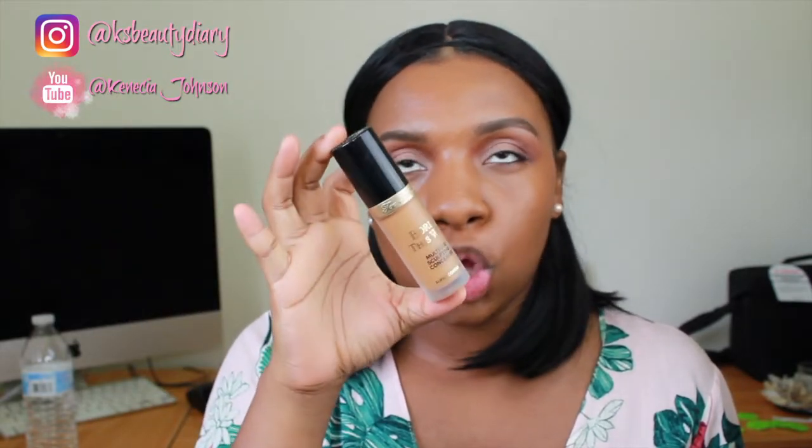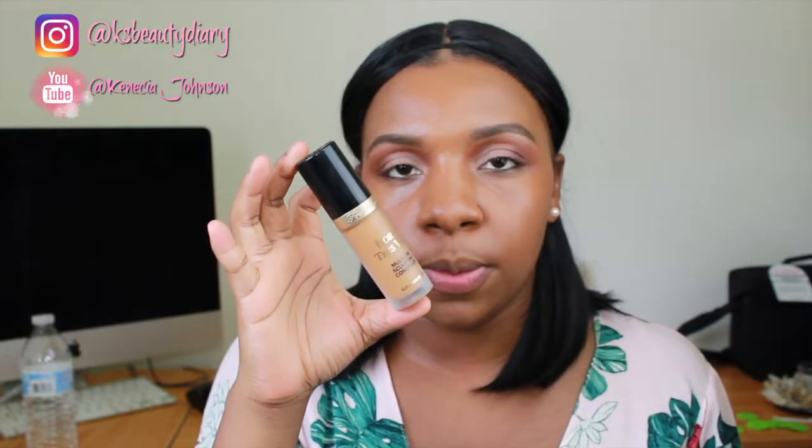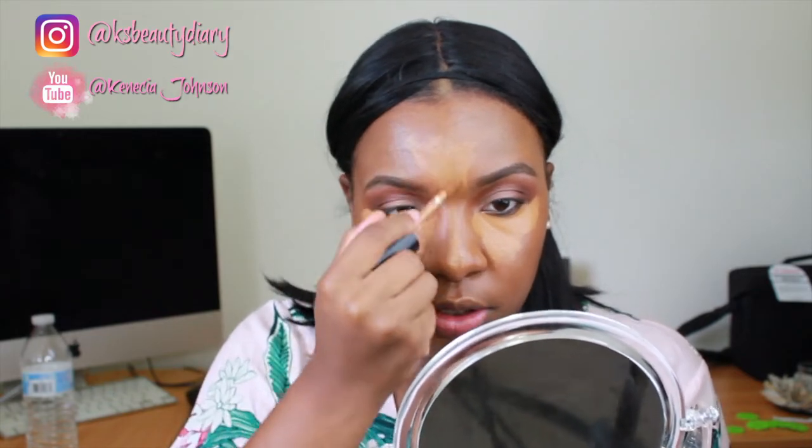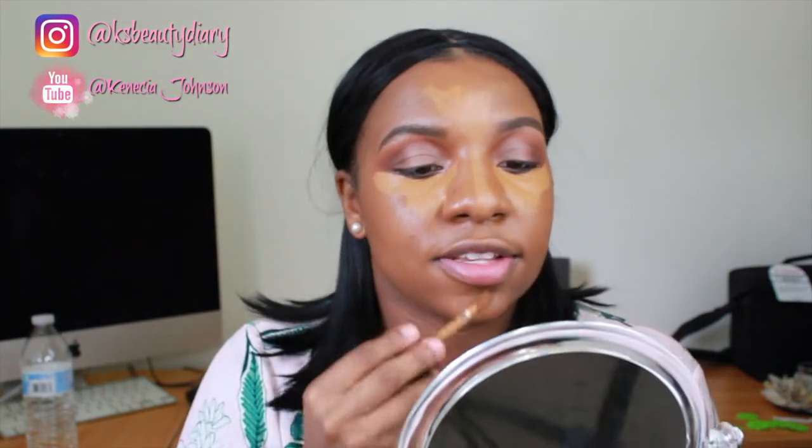I'm going to go in with a concealer, and I'm going to be using the Born This Way Multi-Use Sculpting Concealer. This concealer has been raved about so much on Instagram, on YouTube, all of those platforms. So this is a July favorite for me. It did launch in July, I believe. And it's a lightweight concealer, but it's going to give you super coverage. But you're definitely not going to feel like you're wearing tons of concealer. This concealer does dry down pretty nicely, and there's minimal creasing with this concealer as well. And the shade range is pretty nice.